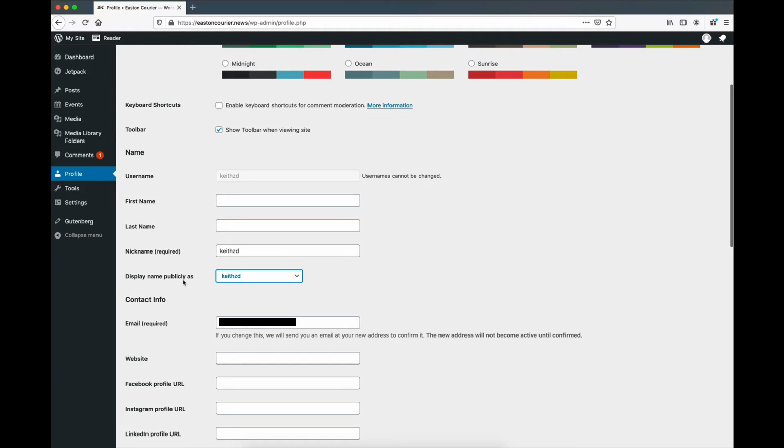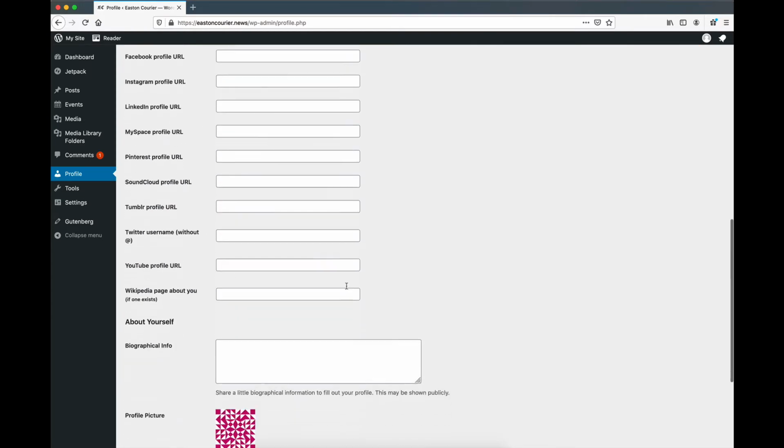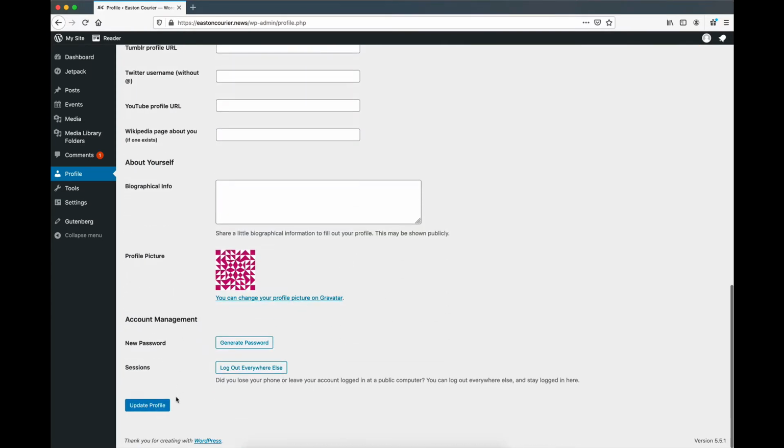In order for your display name, which is going to be the name that displays alongside your article, to be your actual name, you have to come here where your first and last name is and enter those in. And now, when I click on that display name area, I have different options, and I can choose my first and last name as my display name. And once I've done that, I want to come down to the very bottom and make sure I update profile.